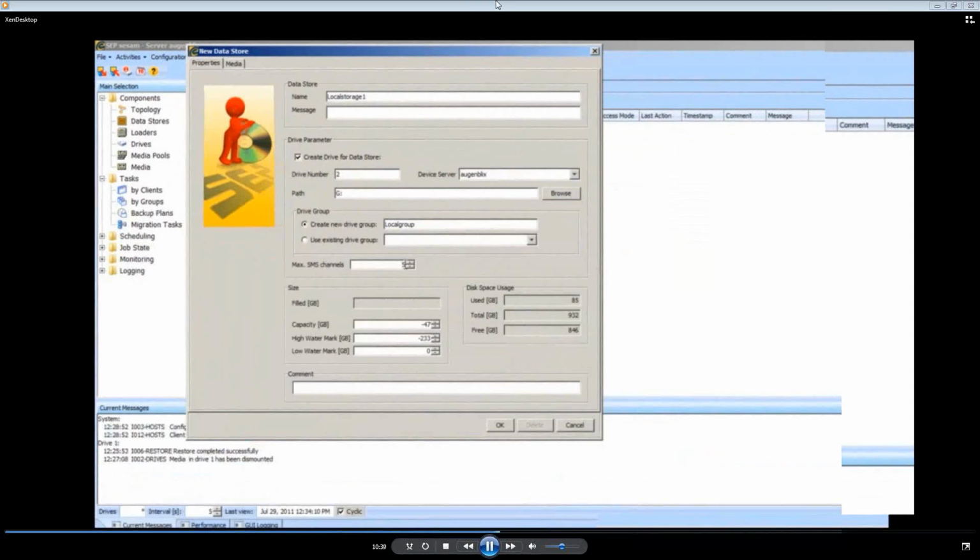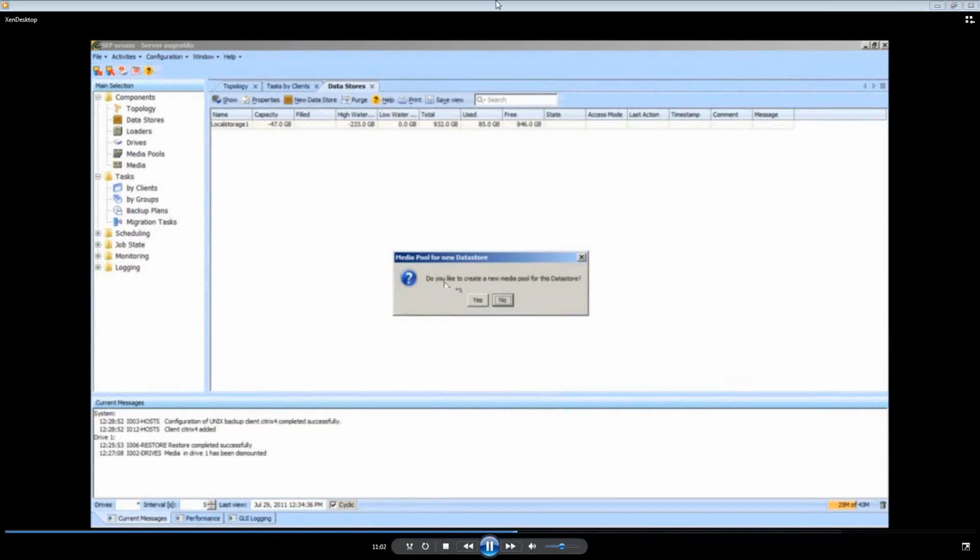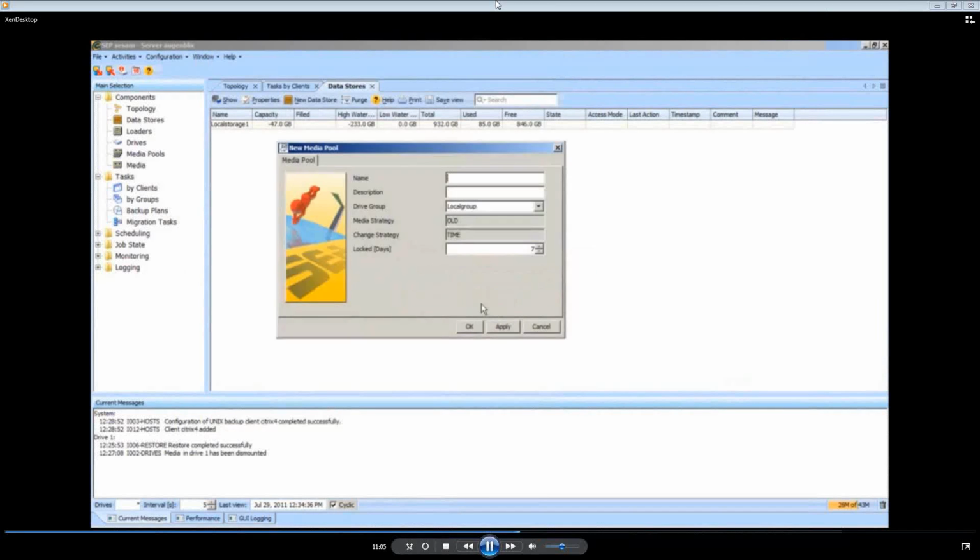So the drive group will be set up, and this is going to define how many channels we use during a backup. By default, it's at 5. If we have a larger channel license, we can configure this for as many channels as we want, and they are stackable, so we can add those licenses and put all those in there. So let's leave it at 5, and it'll auto set up the media. We're going to go ahead and say yes and let it configure the media for that. The thing that we definitely need to define when we are setting up media is the number of locked days.